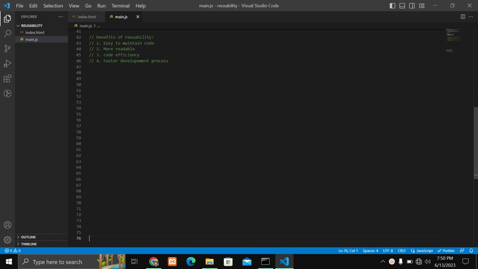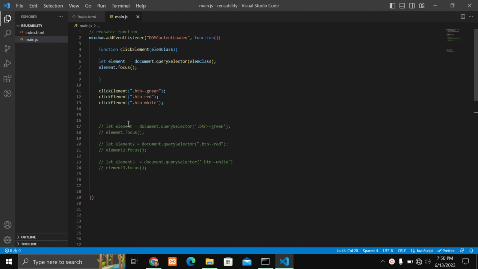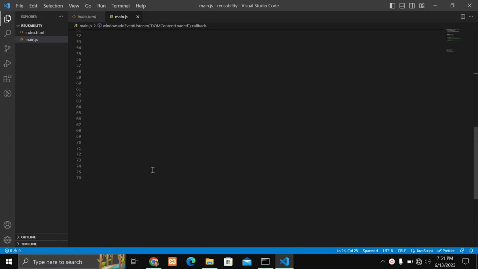The second advantage is that it is more readable. If you see here, the functional code is more readable than this one. This one is readable as well, but comparatively the functional code will be more readable. The third advantage is code efficiency.